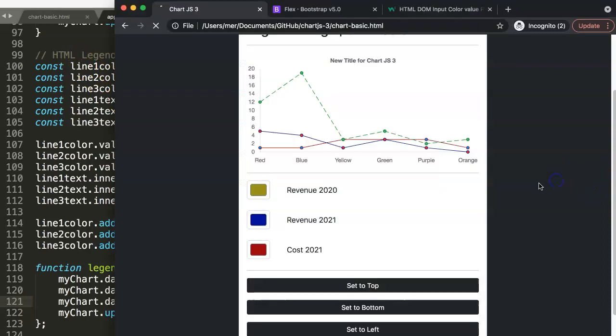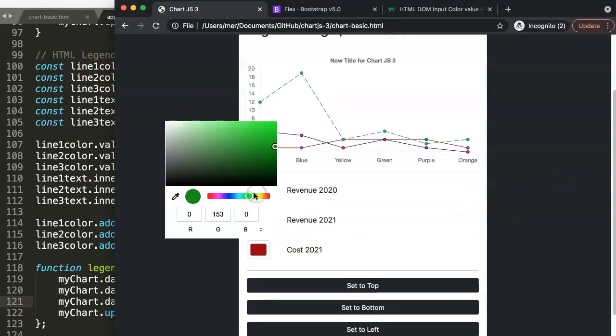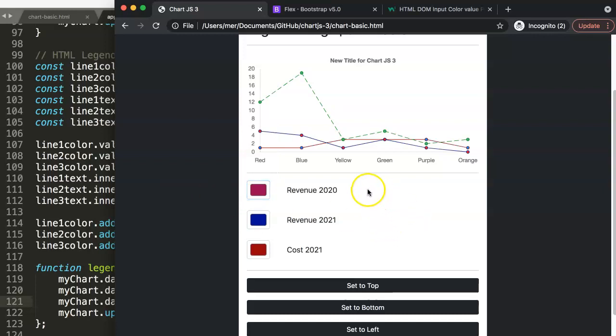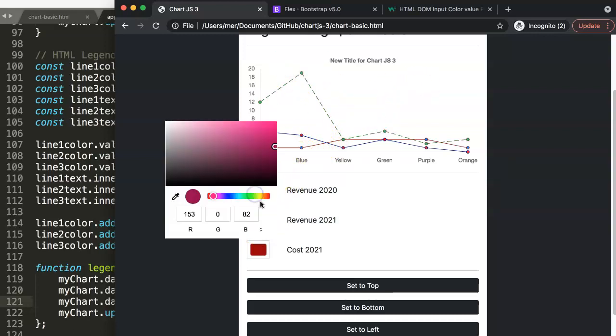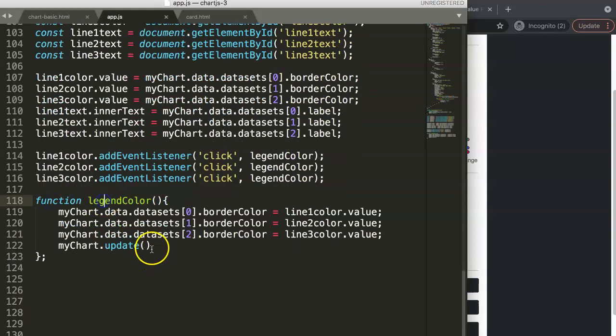So let's go back here and check what's going on here. So when I click on this and then we say we want this and that, enter, and does it change? I'm not able to see it. Oh, do I see it? No, I don't see green moving at all. So what are we missing here? So we might be missing here something. Add event listener. All right.